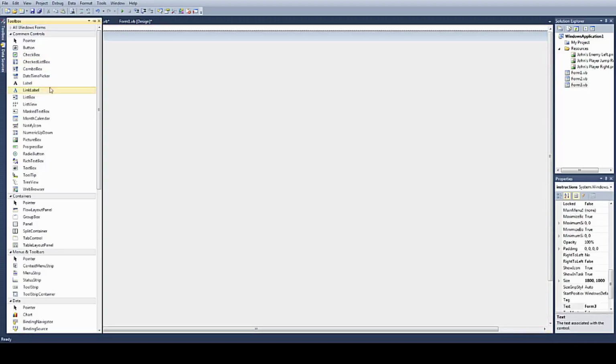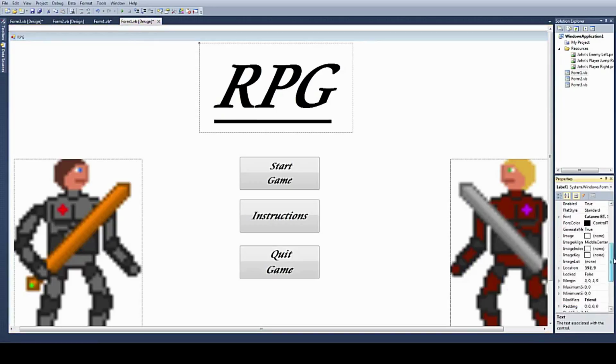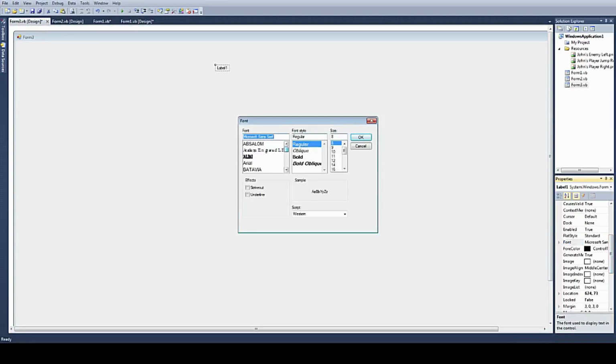But let's add a little bit to our instructions form. So here, what did we? Catania 150. So let's do the same with this label. There we go. Catania bold oblique 150.